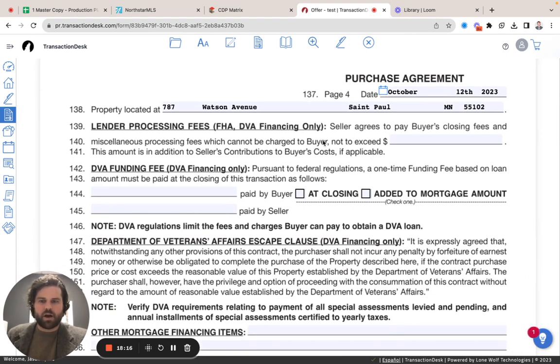Okay, same. We have some FHA or VA financing terms here. Again, this says seller agrees to pay buyer's closing costs, not to exceed X amount. Again, I always put in zero here. There's a different place for closing costs where we can address it. I just don't want to muddy up the contract, right? So I'm just saying you don't need to agree to pay anything right now. We'll negotiate it as we go.